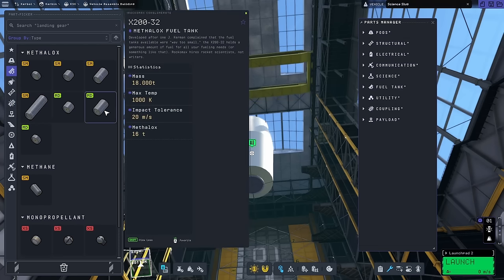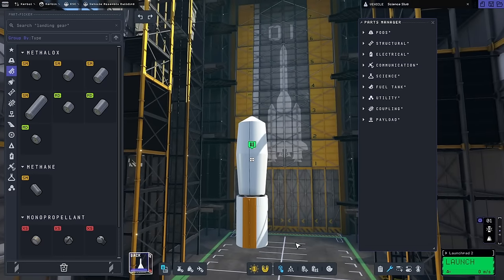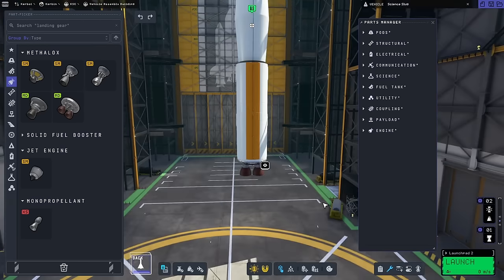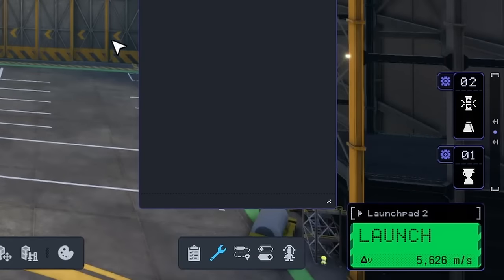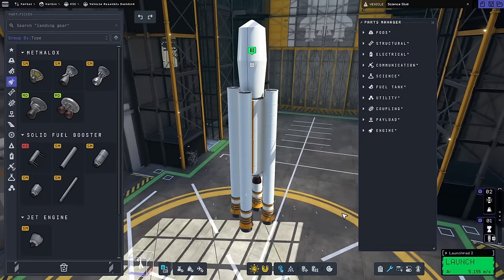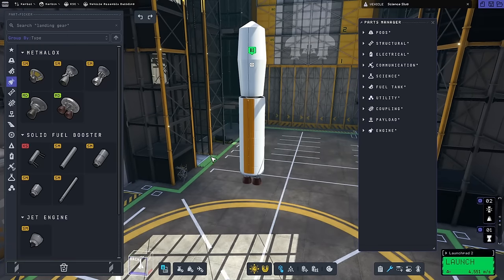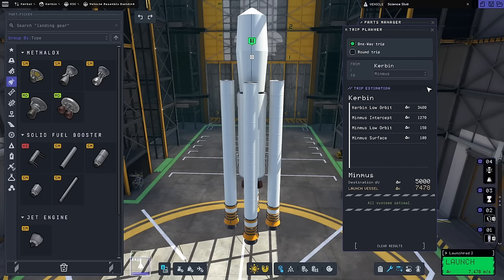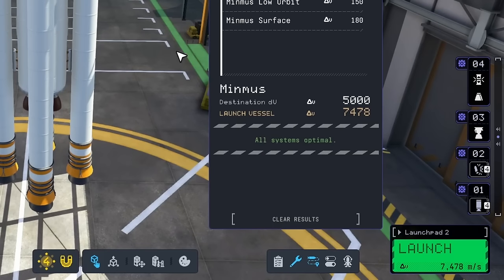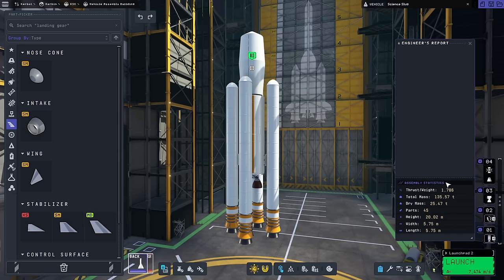We do have large — well, medium — fuel tanks now, and that is very ideal. It's the perfect size, so that can just go right there. That alone gets 5,000 Delta-V. The best part is we have some large boosters too, though strapping these on actually takes away Delta-V because we need to separate them and get the staging properly. The trip planner says getting to Minmus on a one-way trip only takes 5,000 Delta-V — and that's also for bringing it to the surface. The engineer's report shows a very good thrust-to-weight ratio. I think we got it.